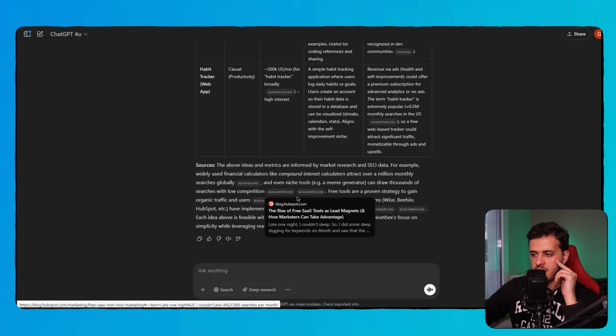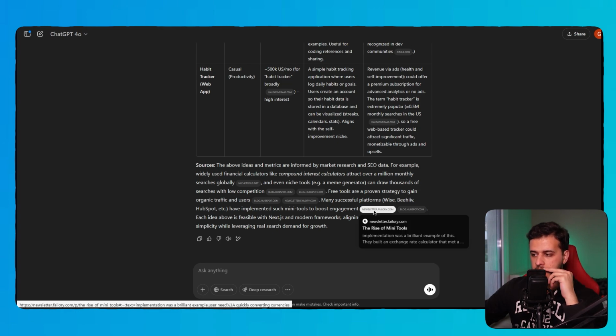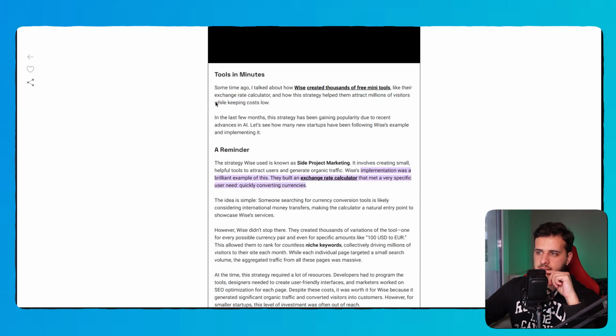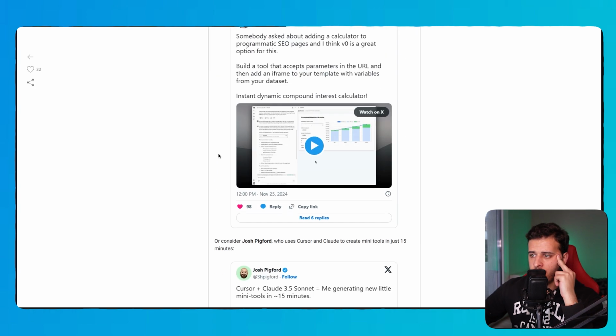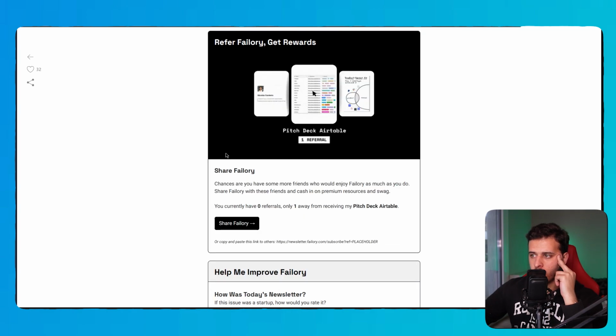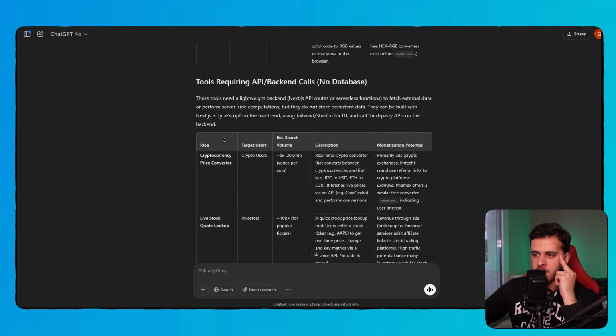But we can also see specific resources to get even more ideas, and we can build on these things, which are called mini tools. Broken link, that's not something I like. But this is interesting, and we can learn some very cool things. But I wouldn't say I'm quite amazed by this result.